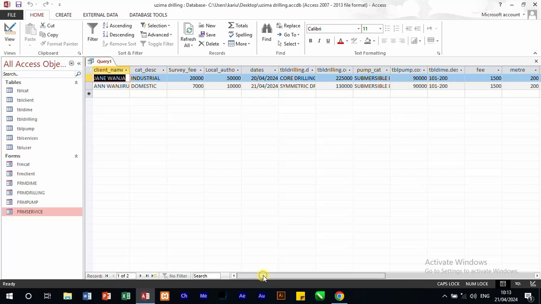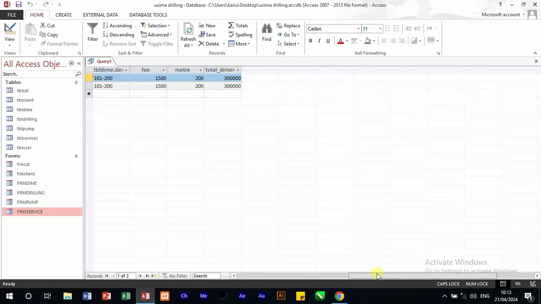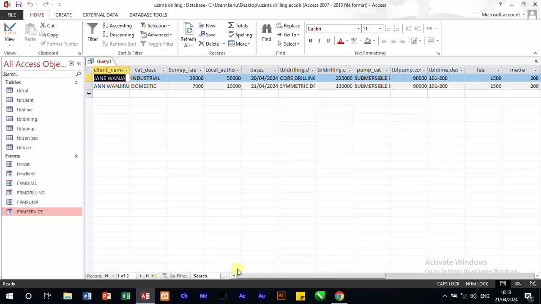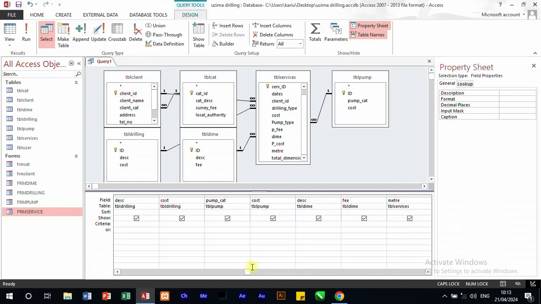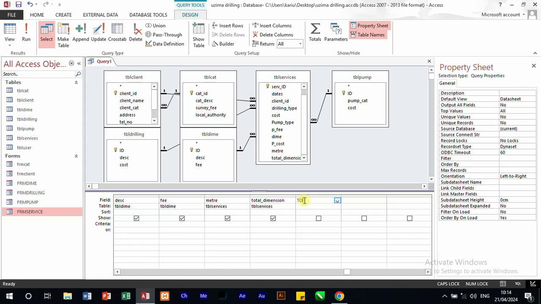So far, you can run and see if it will give you the result. So those are the clients. Then the next thing that we should do is the calculation. So this one, we should do the calculation now. And for the calculation, you go back to query. And then what you're going to do is you're going to say the total paid.